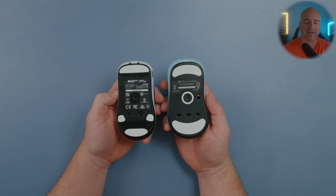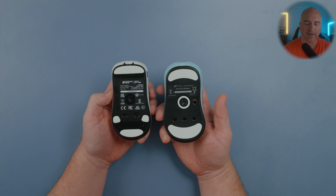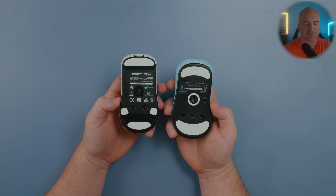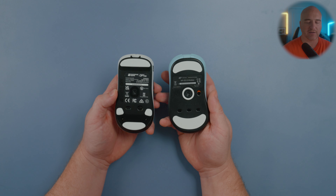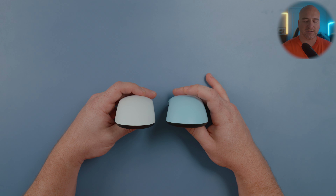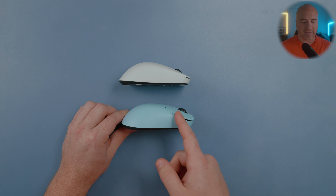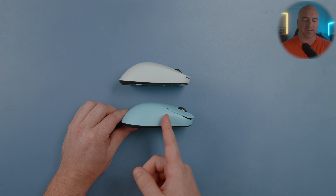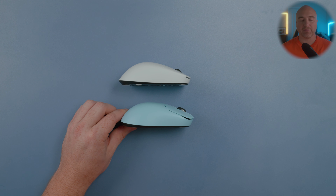Coming over to the bottom, the NP-01S has more of an ergo-style bottom — it feels a lot wider on the right side and the curve on the left feels a lot more aggressive on your thumb. If you're looking for something a little more safe, the curves on the OP-1WE are a little less aggressive and feel more natural in the hands. At the rear profile the NP-01S feels just a little bit wider at the top, but overall the profiles aren't that far apart. Looking at them from the side, the NP-01S feels like a much flatter mouse where the OP-1WE has more height and rear hump support. Though I love both, I would say personally the OP-1WE absolutely takes the cake for me.